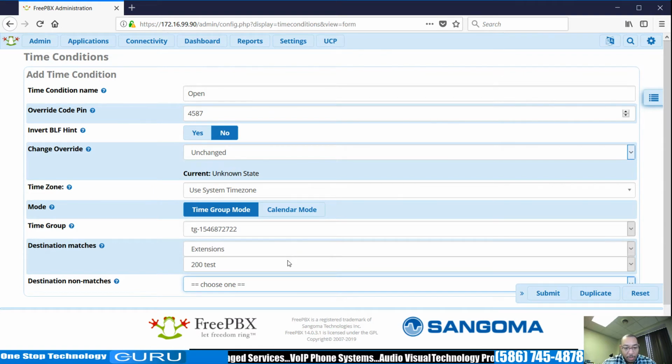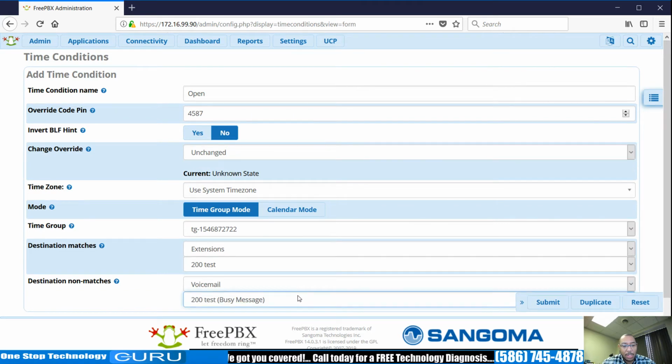Then another thing you can do, once you have multiple extensions, you can tell the system, okay, well, if a call comes in and say we're closed, say the operator is actually, even though you can dial 0, but they may be extension 1200. So you'll be able to click in here and say, all right, we'll send it to extension 1200 and just give them the instructions. So don't play the message that she has set on the extension. Just give them basic instructions on how to leave a message, or you can tell it no message, or unavailable, or busy. And then it will just drop that message into that extension's voicemail. Then you can come in and pick that voicemail up.